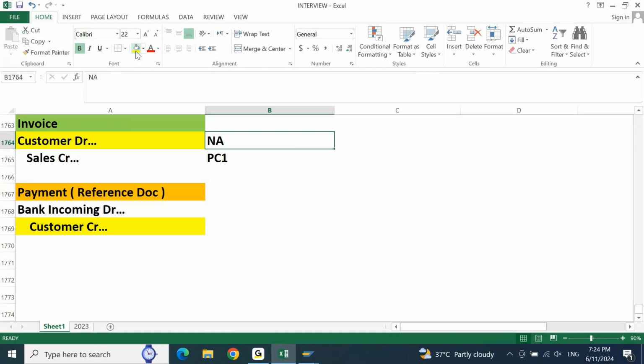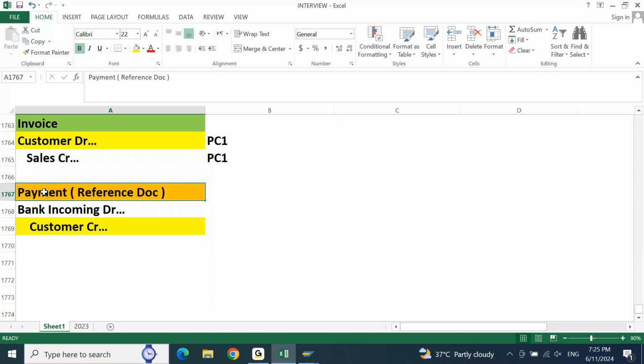Here, while booking the invoice from the sales, the system is also able to detect what the profit center is. Once the invoice is posted, the customer account has got the profit center or not. When there is no profit center, there is no point of invoice booking. You are at the payment, meaning the invoice is already booked. Since you are already at the payment, the invoice has already been split and the profit center is updated there. Now there is a profit center PC1 here.